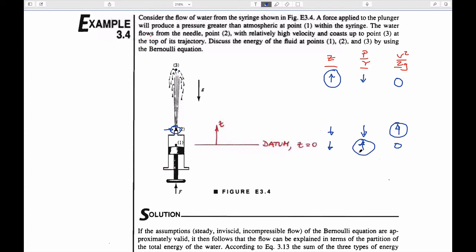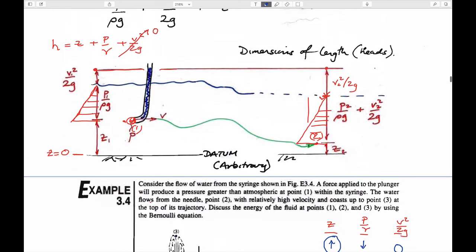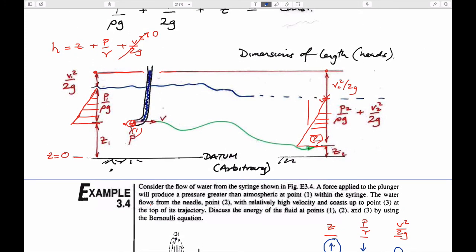Initially, we have pressure energy, which is stored strain energy, which is pumped into the system. We convert that into kinetic energy, which is v squared over 2g, rates of change of momentum or inertia or acceleration. And then ultimately, this kinetic energy carries us up to a top, and then we have some potential energy. So this is really potential energy, this is kinetic energy, and this is stored strain pressure energy. I'm not sure exactly what to call it. And so always think of these in those terms. And it's really not very different from partitioning these things between these 3 different components here.